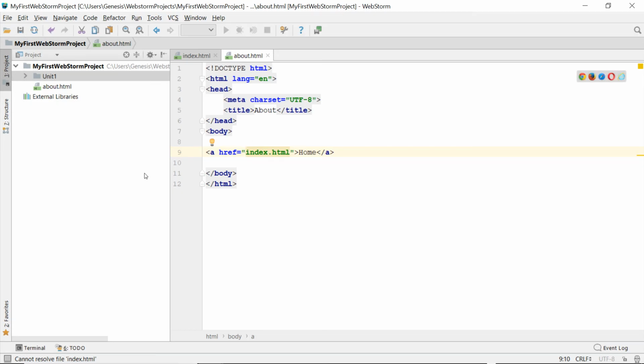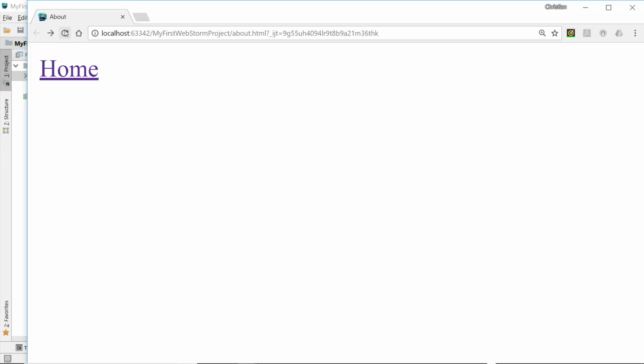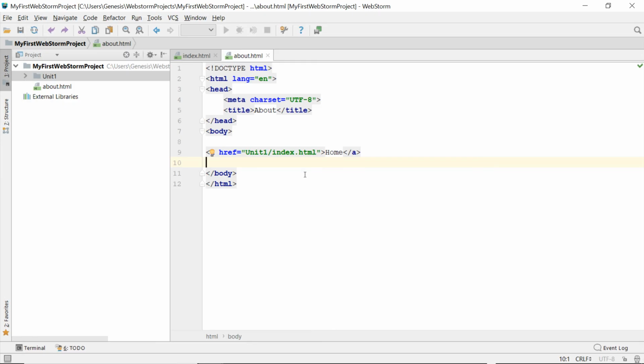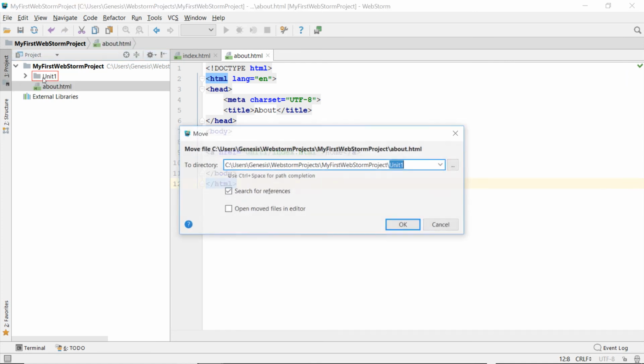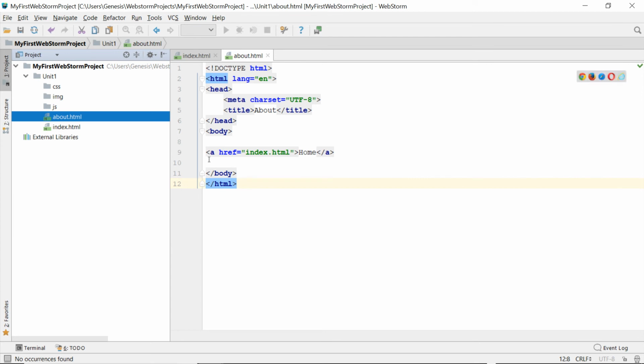So once you move things around, it automatically asks you whether you want the system to go ahead and change all the links to where that file is going to be moved. It does that for you very nicely, and this is very, very useful. Now if I go back and refresh my page, you'll see that it takes me right to the correct location. So it saves you a lot of headaches. It's really nice. And if I move it back in here, it does the same thing. If I say yes, you'll notice that it removes that automatically too. So this is pretty nice.